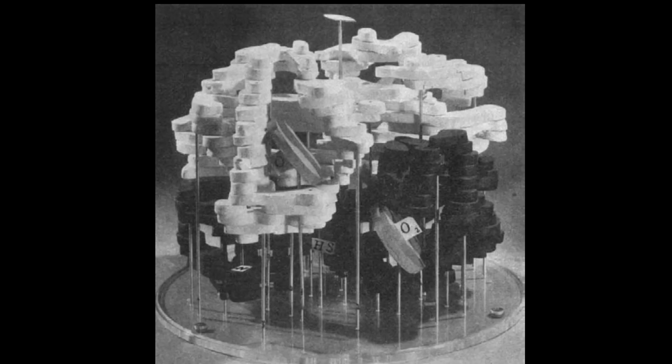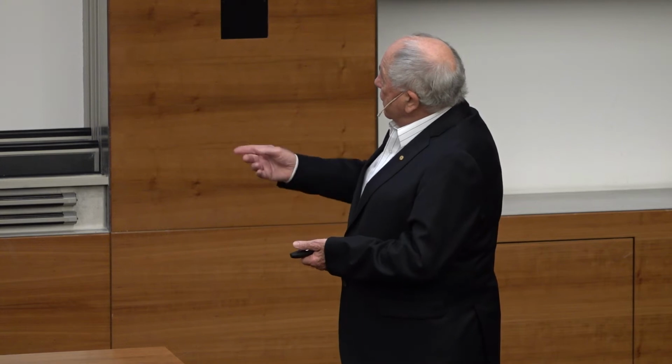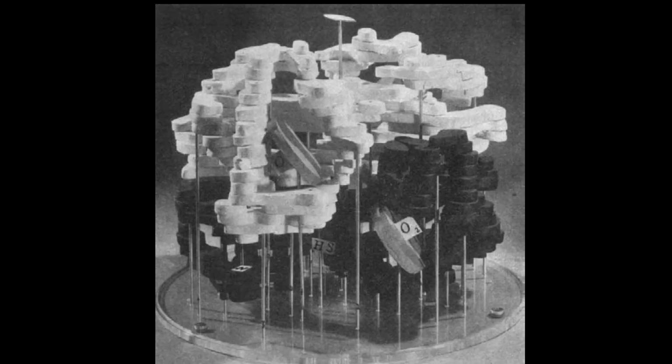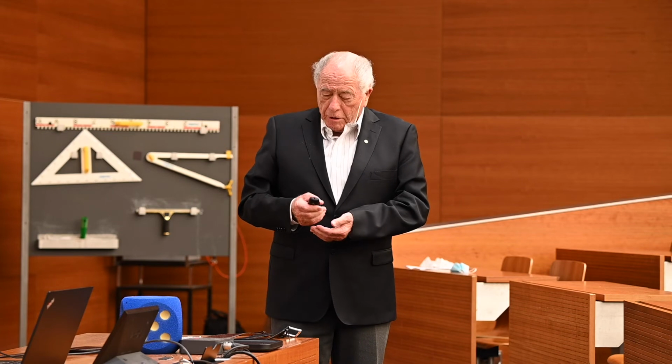But what this means is that he could define some overall features. There was no question of seeing individual atoms or similar. This model consists of laminated wood platelets that had been cut out to fit the experimental data that were available. And one can see there is a spot which is identified by the letter O. This is what we call the heme group. That is where the oxygen is bound when the hemoglobin passes through our lungs.